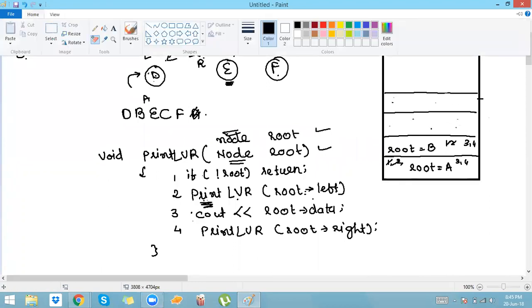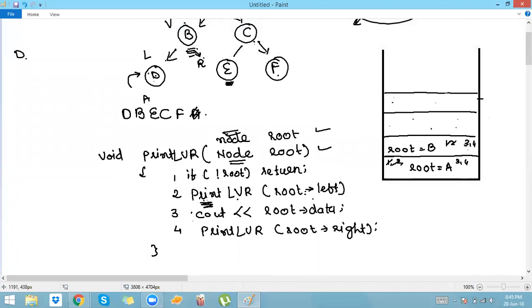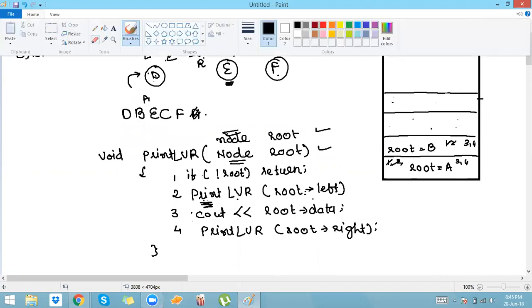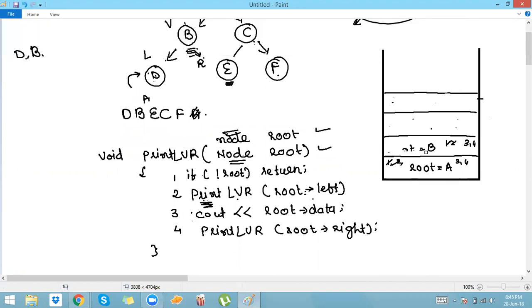Once it is done, it will again come back to B. And for 3 and 4, the same operation happens. It will print B and come back to root A. So this is what happens internally, which I'm explaining so that you understand how recursion works. Then onwards, whenever we take any interview question, you can understand in which way we have to write a recursion function.